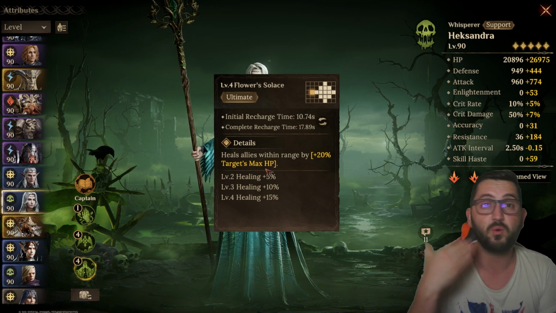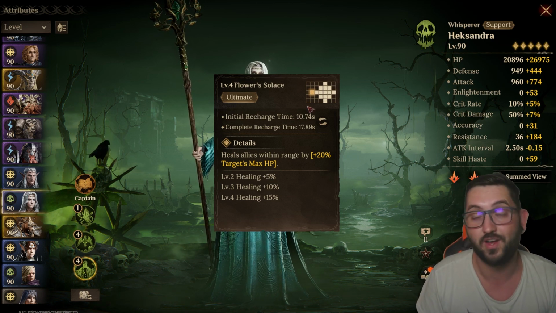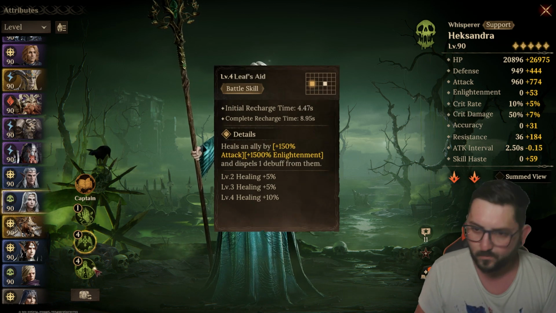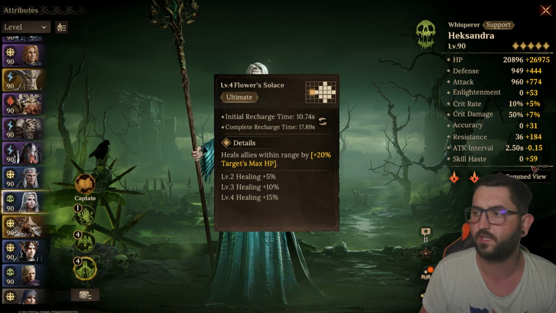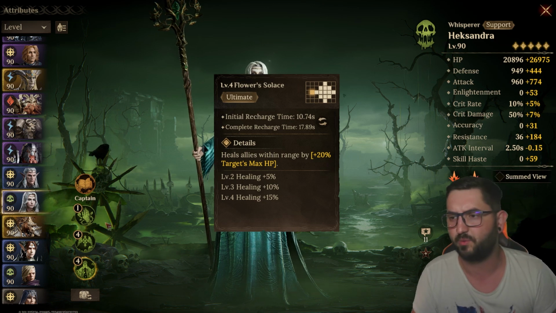It's pretty straightforward. It's a simple heal, but has a massive area. So the area is really good on her heal. Oh yeah, and it also has a cooldown of like 20. Just the more skill haste, the better. But we're gonna talk about that once we build.